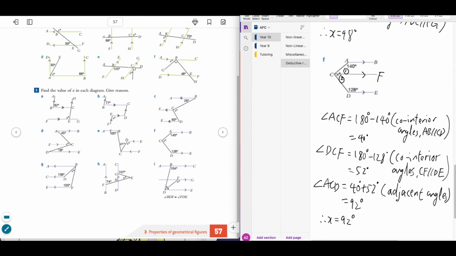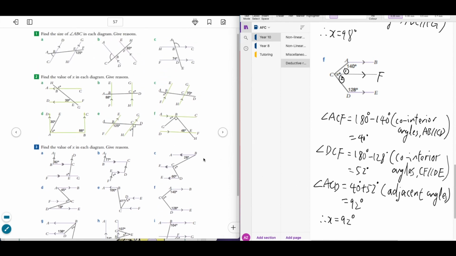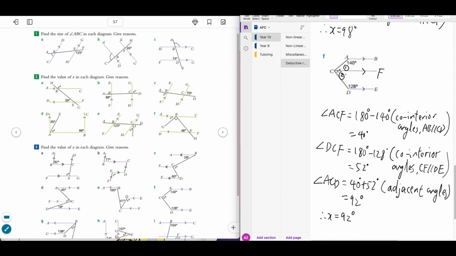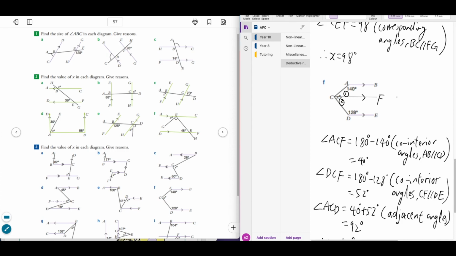All right, so hopefully that covers enough examples for you to get an idea of how to answer these questions. So remember, when you answer these questions, you need to make sure you write the steps out first. That's what I recommend based on my experience. Once you write out the steps, then you can write out the reasons, like this. And remember, you should always write the two sides that are parallel, when you give reasons like co-interior angles, corresponding angles, or alternate angles. Okay, so that should be all for today. Time for you to do the exercise.